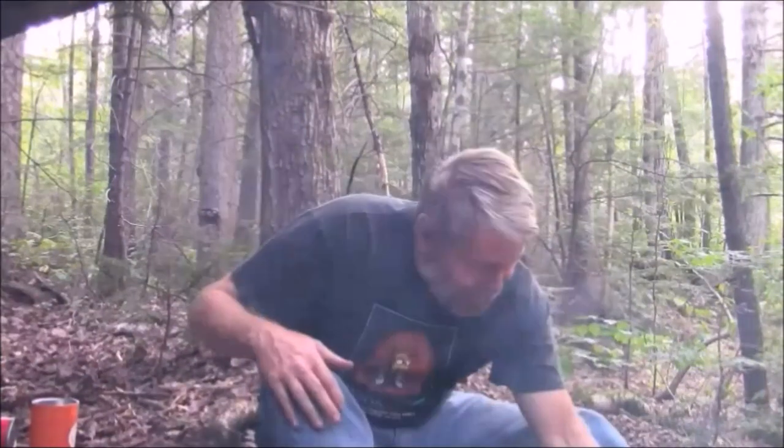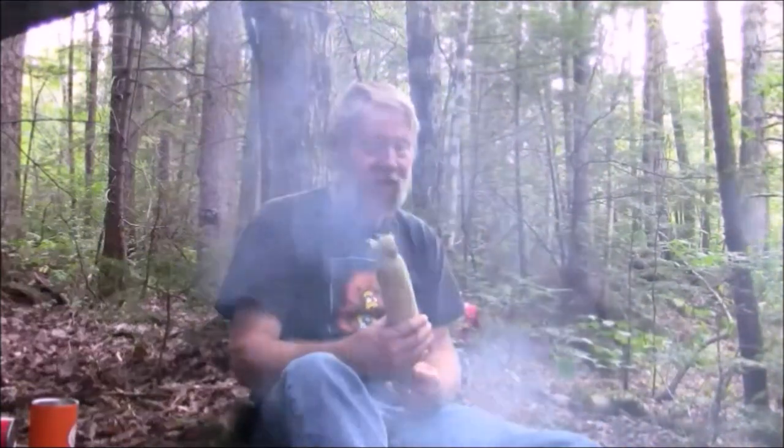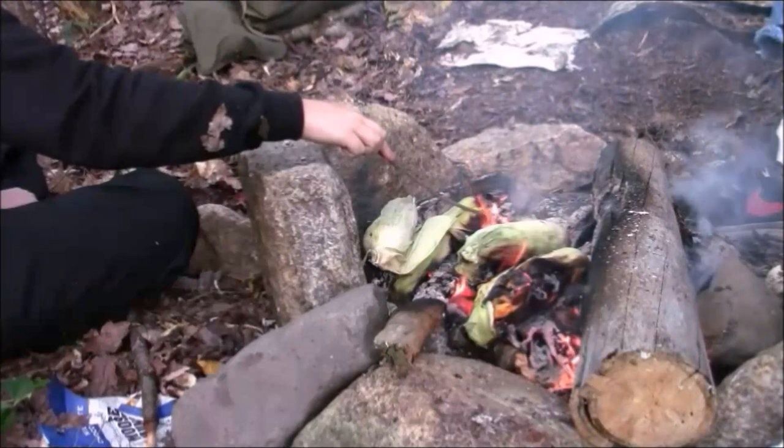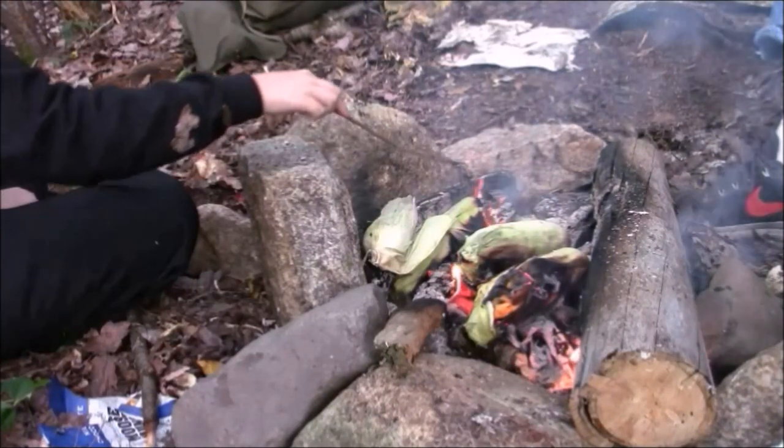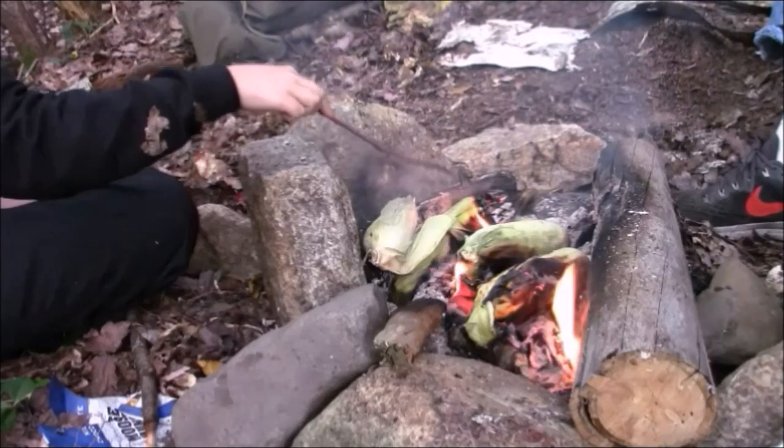So what are we cooking up? This is the corn. Corn is ready to go on the open fire, which cooks the corn inside. And when it starts to char on the outside is when the corn is done on the inside. And we'll have happy rejoicing that the corn will be cooked. This is the native way to cook corn. They've done it on the open fires for years and years and years.